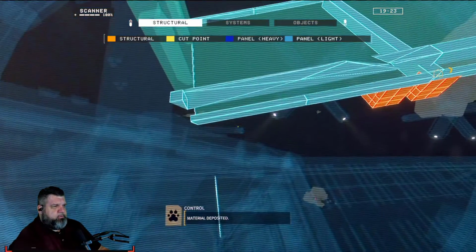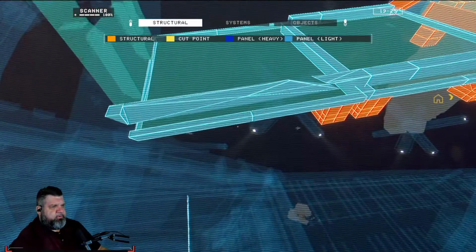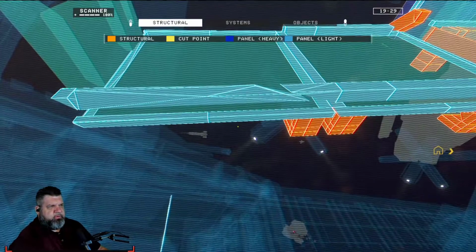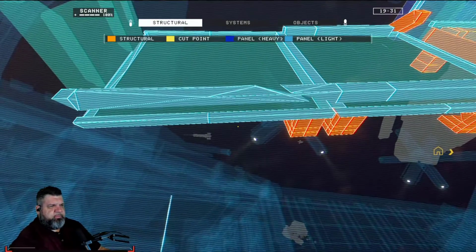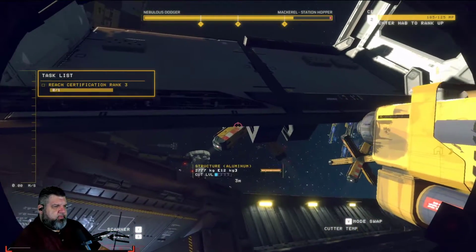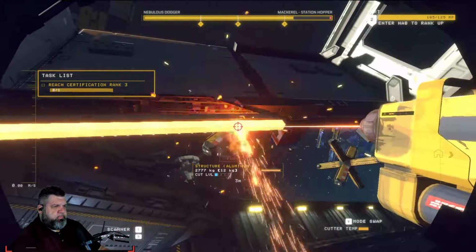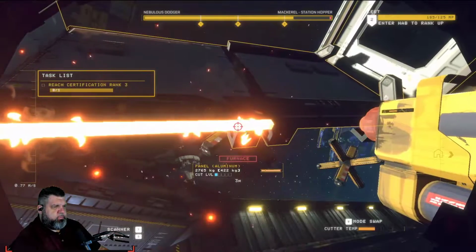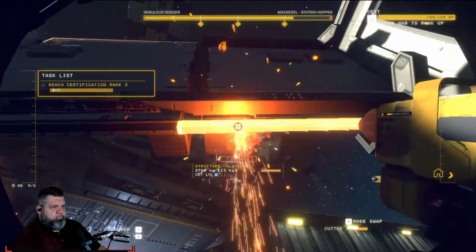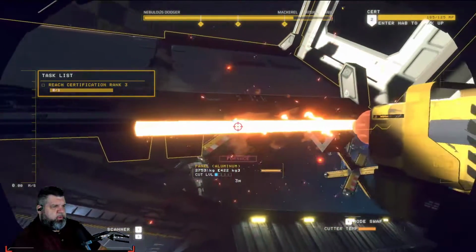Material deposited. You can use your scanner, see where those teal bars are, the panels. Well, they call them panels, but whatever. And then determine how you want to start breaking those up. So I'm gonna go back to the way I usually do it. They can yell at me all they want.